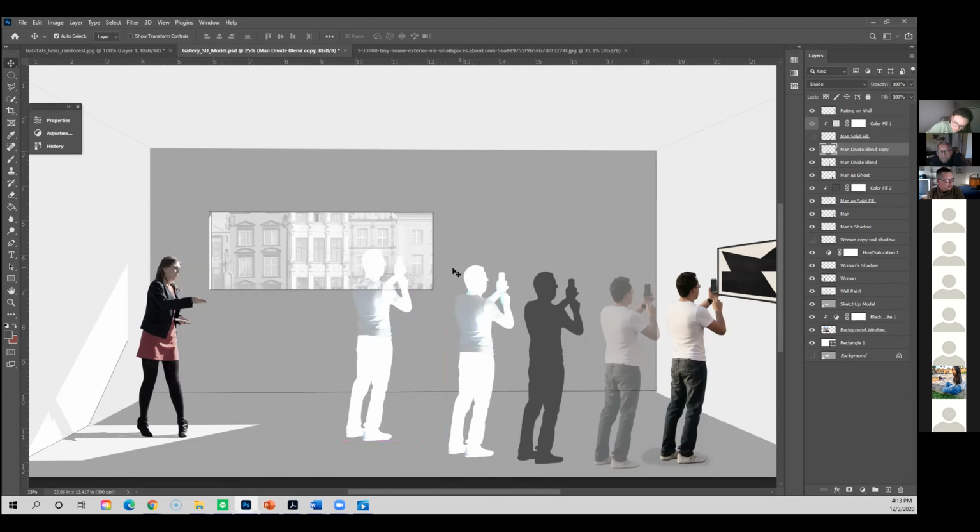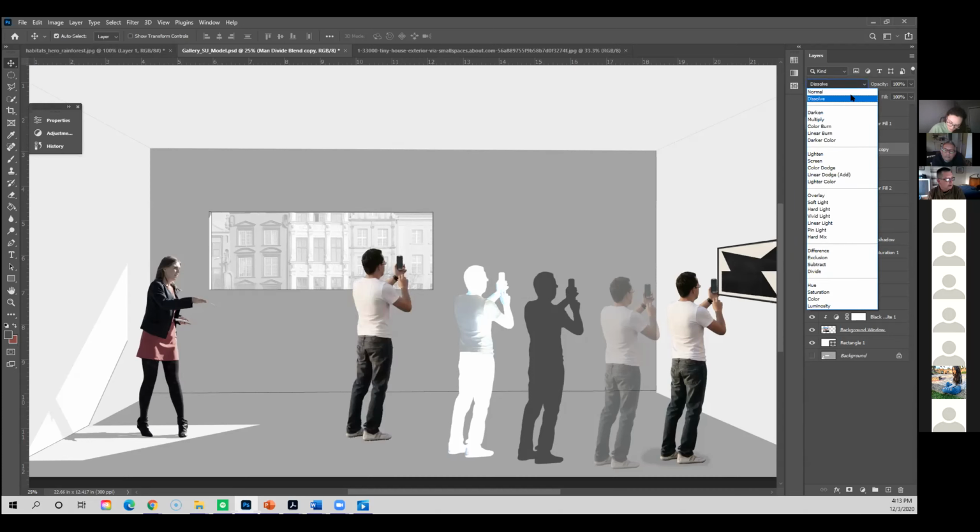All right, so I'm gonna do this guy. I kind of like this one. It has a little more definition, but this guy, the copy. So these are the blending modes, normal, dissolve, darken. So pay attention to what's happening. Watch his head in relation to the background out there. Watch his body in relation to the SketchUp model. So more intense color, more color. Now this group is going to lighten. He disappears. Too light. I don't know. Too light in general. Yeah. Disappearing.